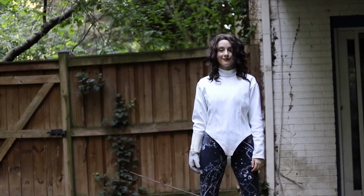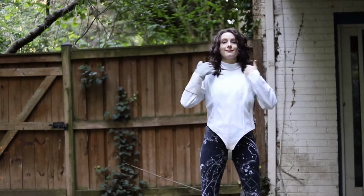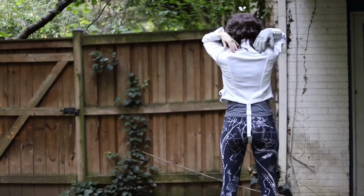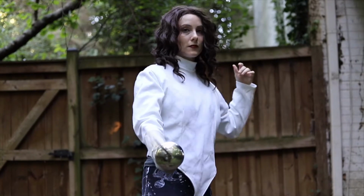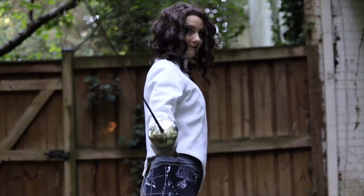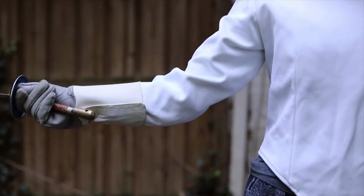Now, how you stand. Remember that target area we talked about last video? Spots where an opponent can strike you to score a point? Good posture means smaller target area. If I'm slouching, my non-dominant arm and shoulder are exposed. If I keep my back straighter and shoulders aligned, this minimizes target area for any oncoming attacks.